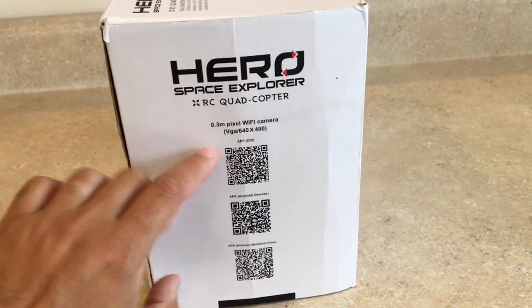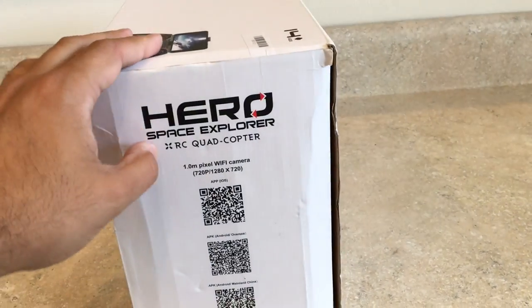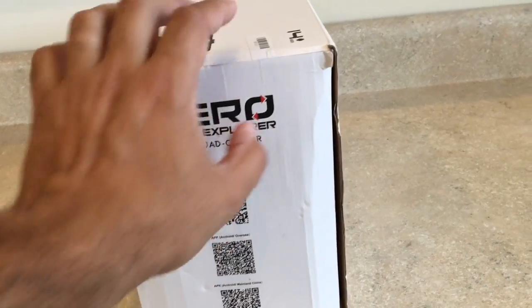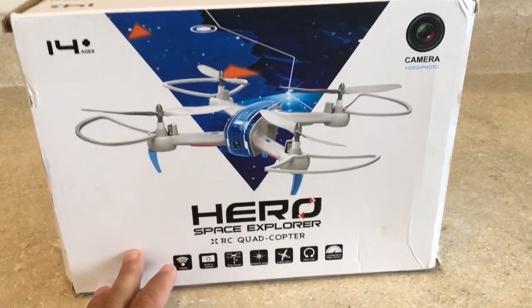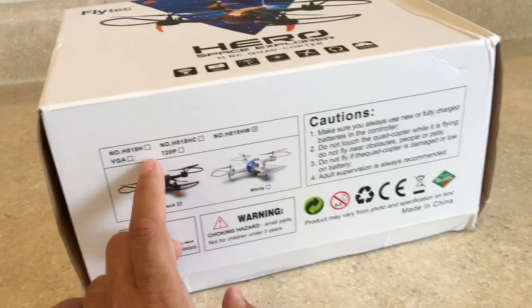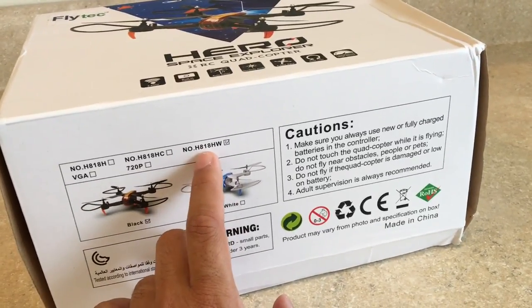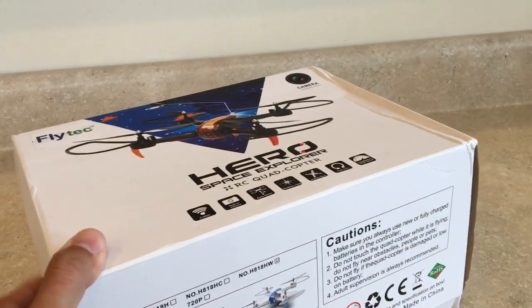Here on the side, we have the QR code for the 0.3 megapixel Wi-Fi app. But if you have the 1 megapixel 720p, here is the QR code for that app. And it still uses the Helicute app, even though this is now rebranded for Flytec. This back portion shows the white version of the quadcopter, and here's the black version. Right here at the bottom, we have the two models and the different variations. There's the 818HC, 818H, and we have the 818HW, 720p or VGA. So very cool setup here.